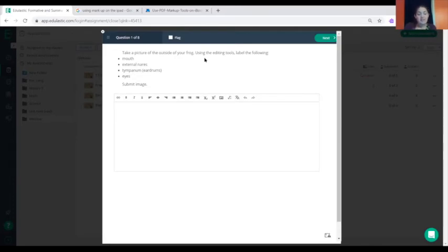But the markup tool, they can put text. They don't have to ink, because I hate trying to read students inking when they try to write with their finger. But they can actually insert text. The Apple products also have a magnifier, so they can zoom in on something. And so for this, we're able to say, okay, you need to put an arrow and label the mouth on the external picture, where are the eardrums, where are the eyes, all of those different pieces. And they can submit it.